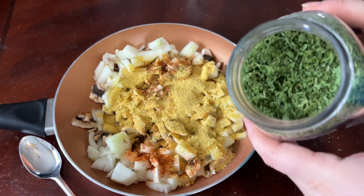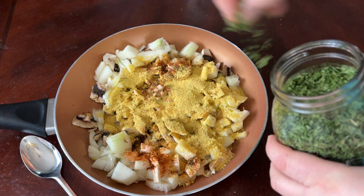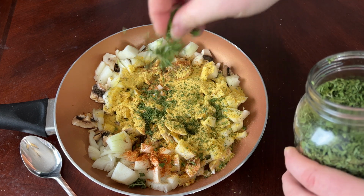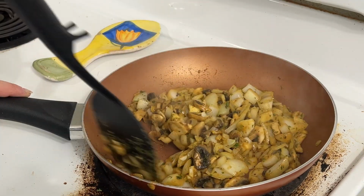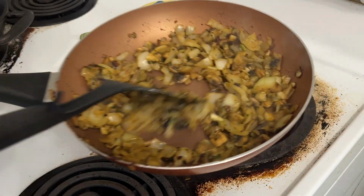Oh, and then we've got some dehydrated parsley, which came from the garden. We have lots of parsley left over from the garden. So I'm adding it to just about every meal. It's high in vitamin C, so it's very nutritious. Using up some of those herbs that we've grown over the past year in the garden. We basically just want to get them cooked enough, just browned up, with the flavor flowing.